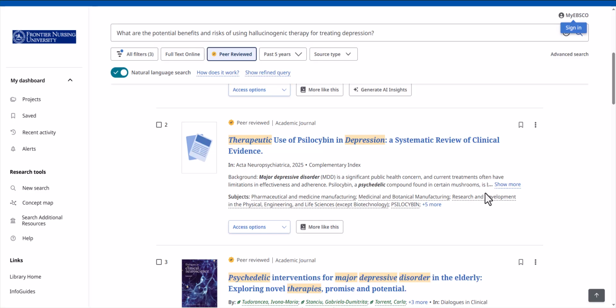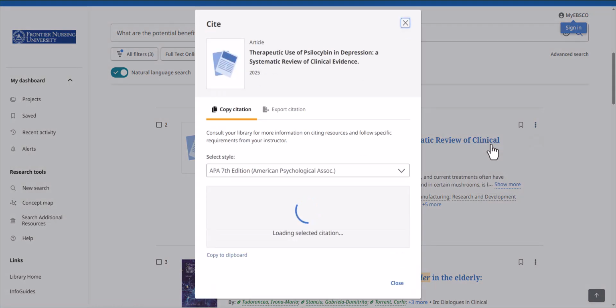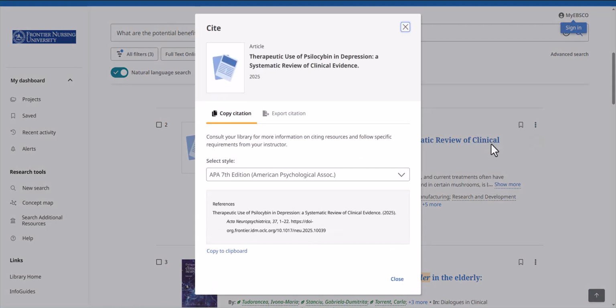Once you find a result you like, you can check the access options to see if we have the full text, or you can order it through Interlibrary Loan, at no cost to you. You can also use the Quick Cite function located underneath Tools to format a draft of the citation in APA 7th edition. Be sure to always proofread any citations you get from a Quick Cite tool against the APA manual.